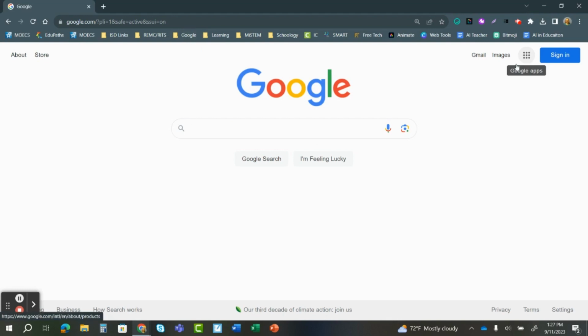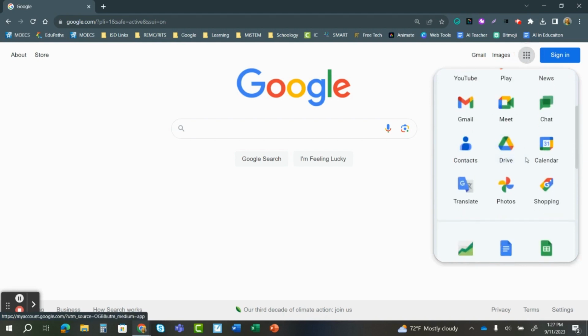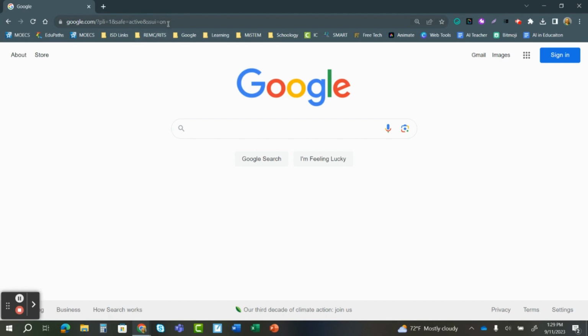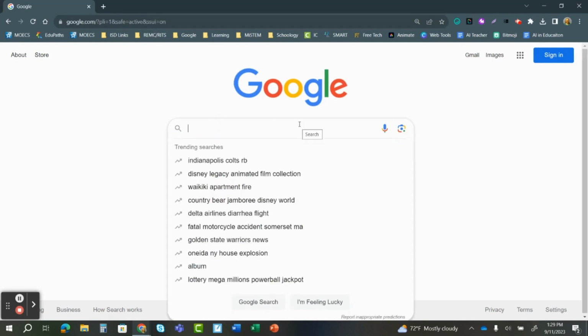And then if you follow the page down, we get into some quick links, so Gmail and images, and then what we call the Google waffle. It looks like a waffle, so that's why we call it the Google waffle. If you click on that waffle, that will take you into some of the other Google apps that we have access to. So you can actually type in your search two different places. This bar up here at the very top, where your URLs go, actually has a fancy name. It's called the Omnibox. You can type in what you're searching there, but you can also use the search bar that's located in the middle of the screen.